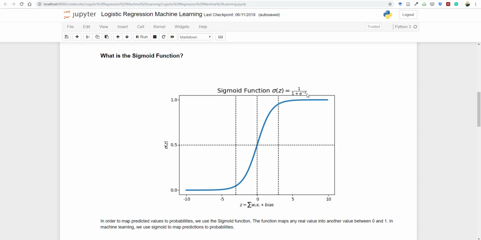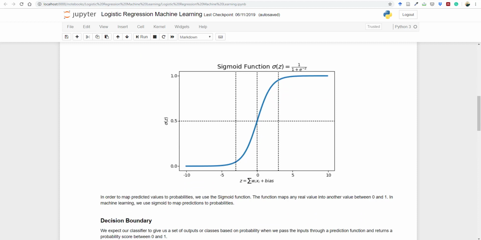But if z is minus infinite, then e to the power minus z would be plus infinite, and 1 upon infinite would be around 0. That means the overall value could only be between 0 and 1 according to this function.